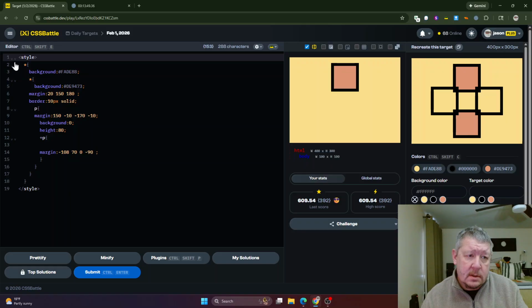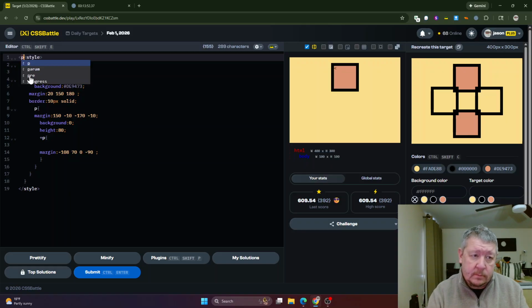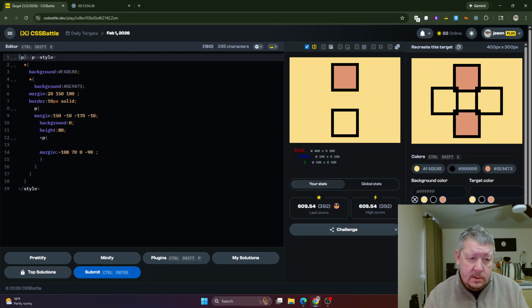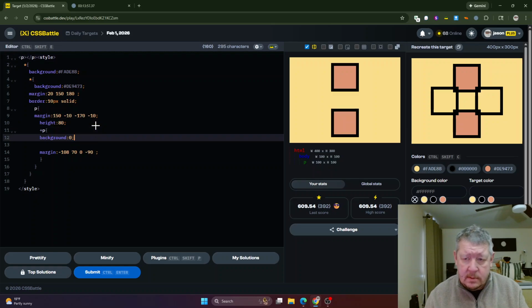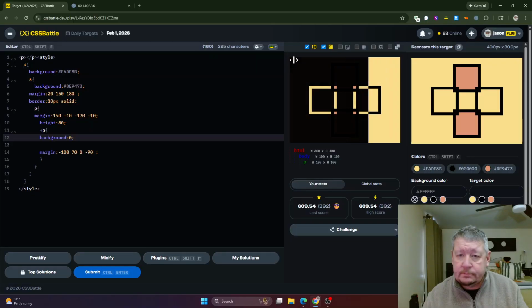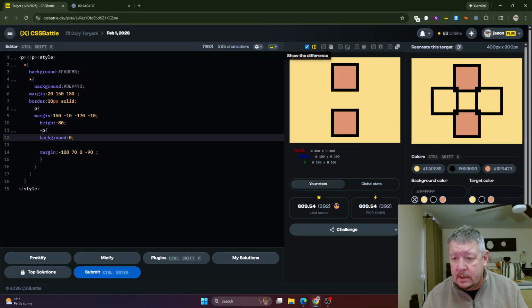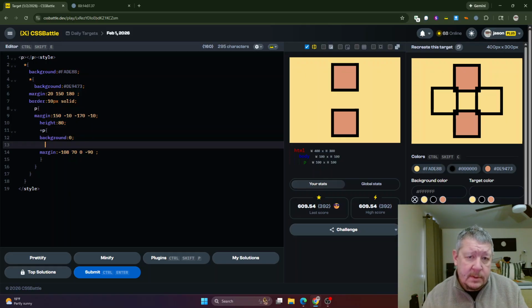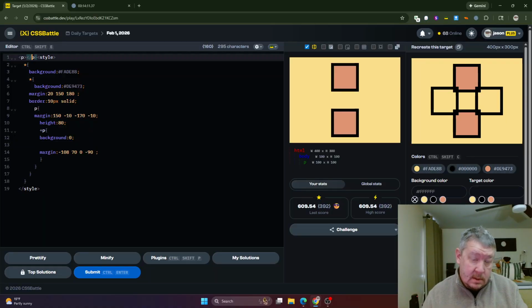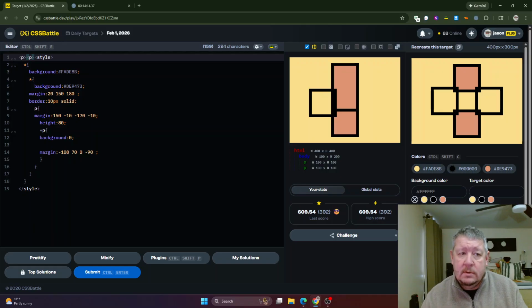Now we need this next paragraph tag to not have zero background, but to have that background. And that looks correct. And this isn't going to be very different than my earlier one, which I forgot to minify and submit. But then we need a second paragraph tag, which of course is going to push this thing around. If I need a period, no, period makes it not happier. Things were going so well too.